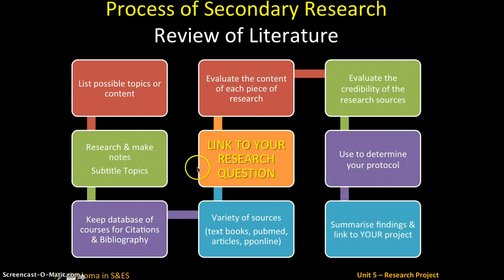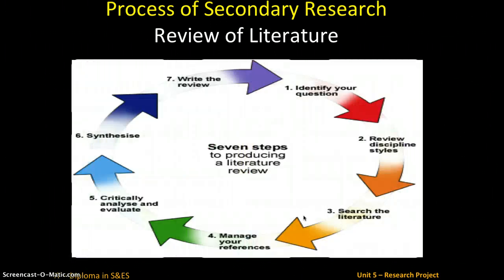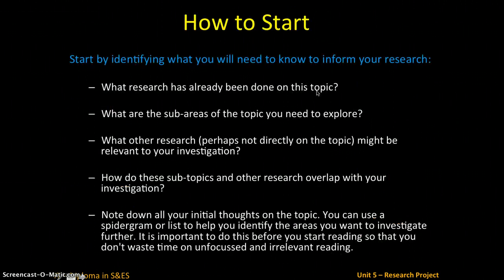All the way through this, you need to make sure that you link everybody else's literature to your research question and your project, and state its relevance to your project. Again, pause, have a look at this as a process, but it gives you a fairly clear idea of how to go about writing the review of literature.